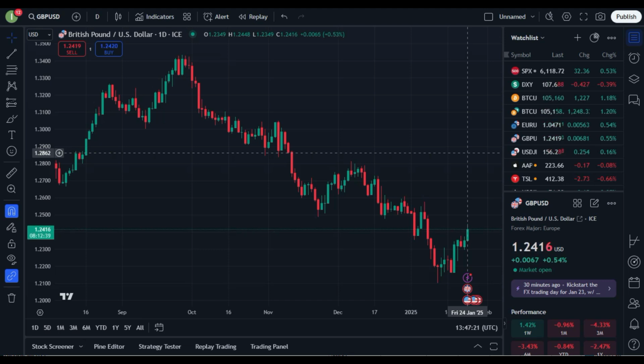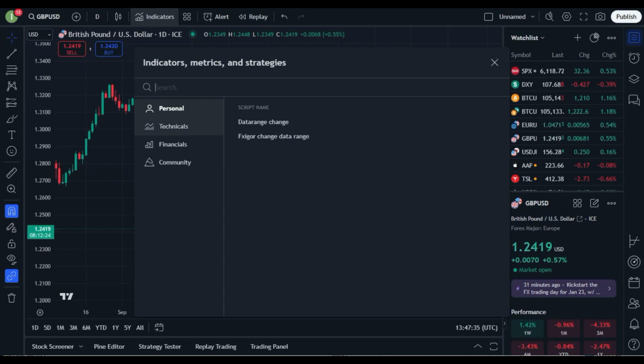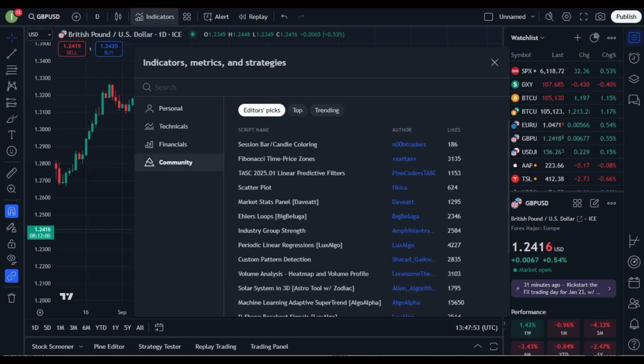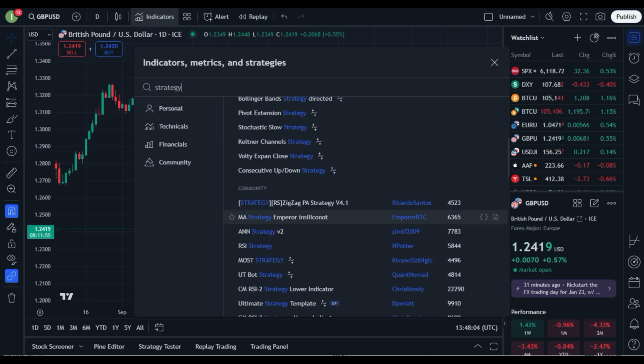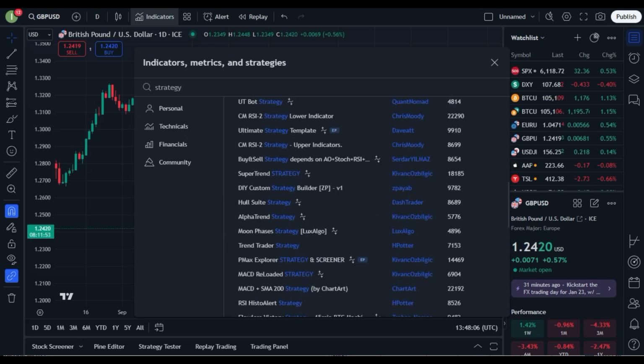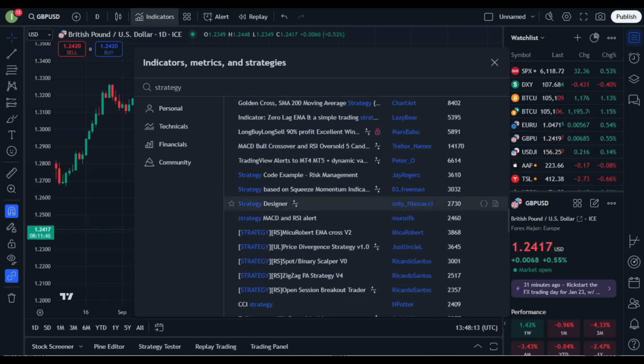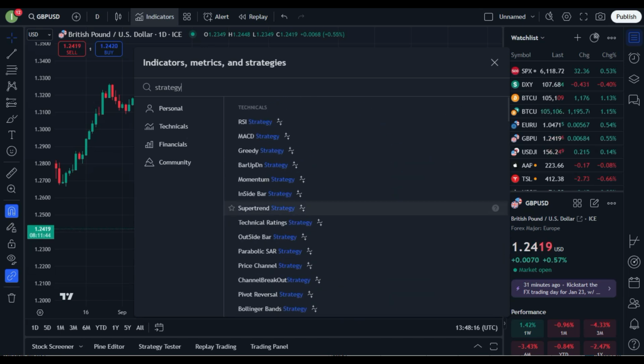And now we will start backtesting. The first thing that we need to do is go to the indicators settings, and here in indicators, go to the technical. Here you can choose a strategy. There are a lot of strategies here, and you can use them in two ways. First, use pre-made technical strategies from TradingView, or go to the community and type strategy. You will see a lot of strategies and the number of users of each strategy. So you can test all of them. The good thing here is we can backtest them and see which strategy on TradingView is best.